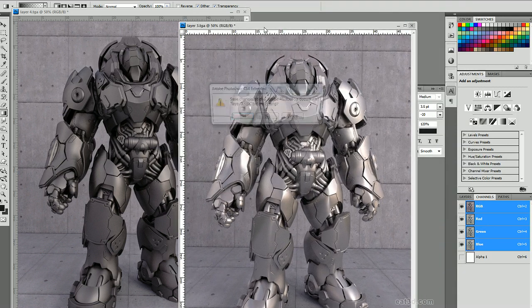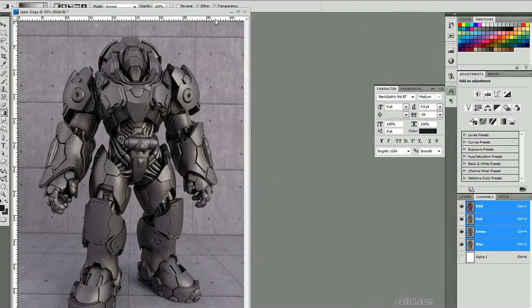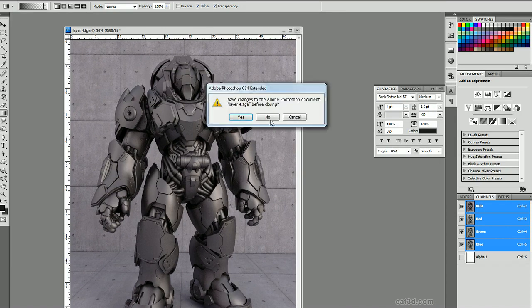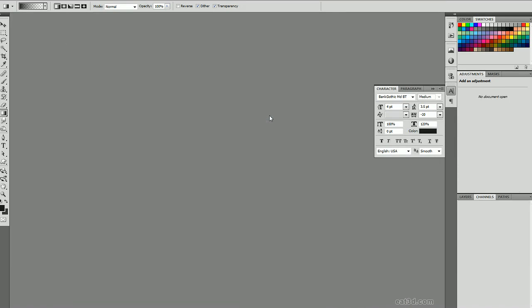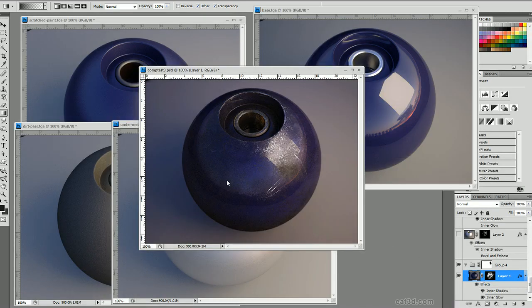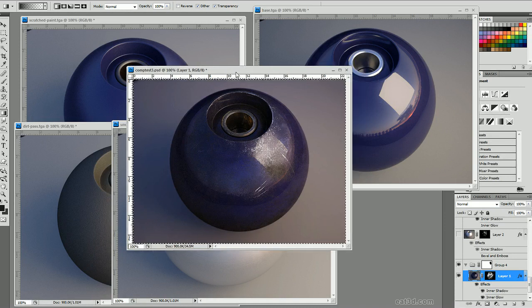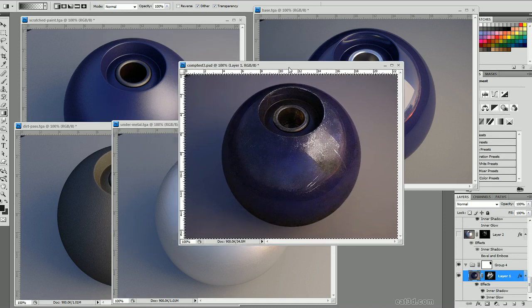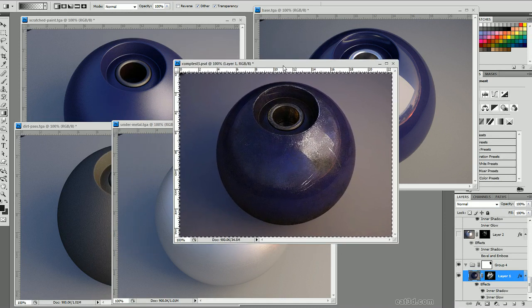Okay, so now I'm going to give you a very basic walkthrough of how to achieve a composite like this. Before I even did the final render, I made a render test, because I wanted to test whether or not the composite would work.